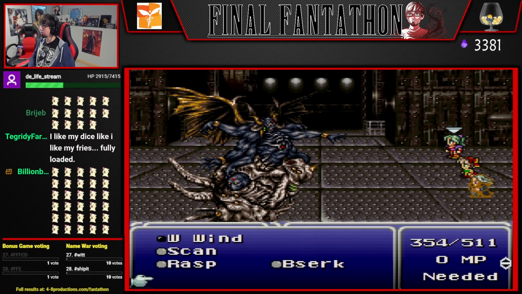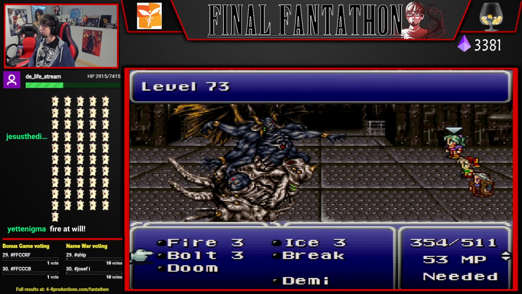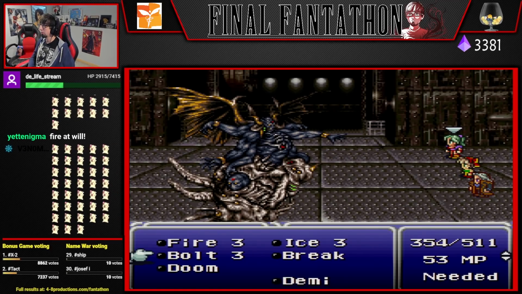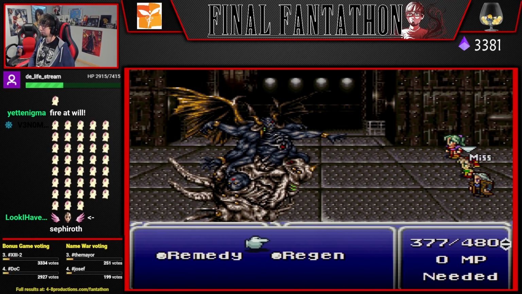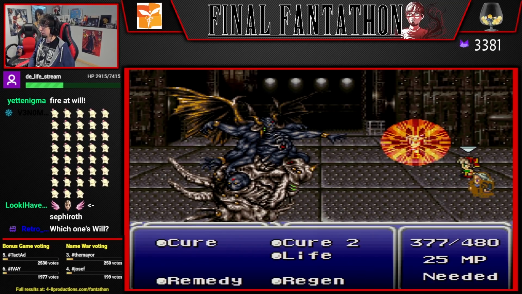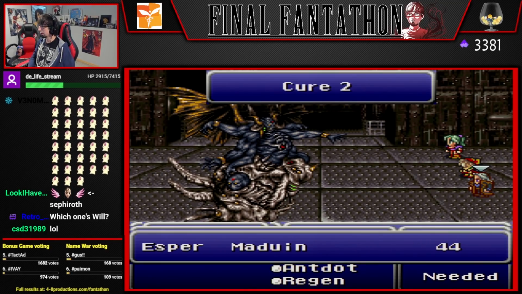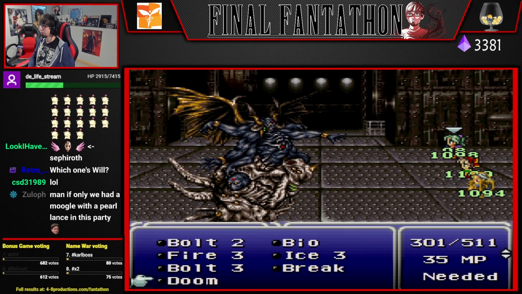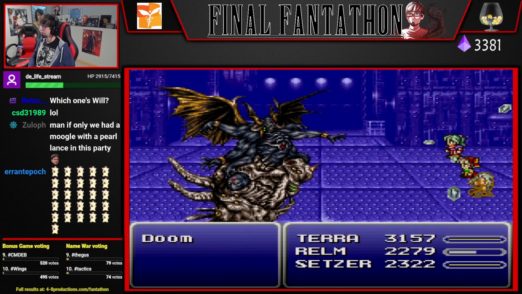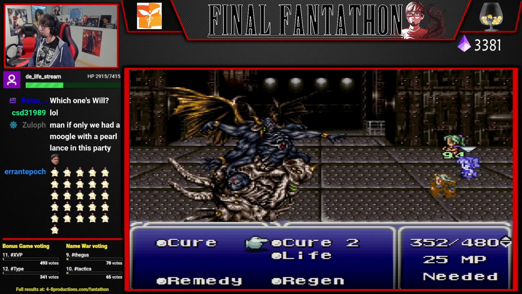It might be Sephiroth. That is not enough HP. Oh, Pearl! I don't have Pearl. Yeah, you might want some more health there, buddy, because we have Terra. Terra mad. You better not. Oh.